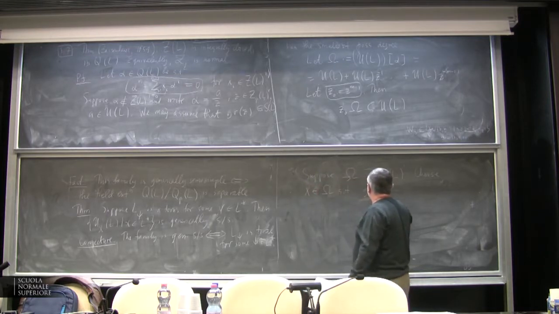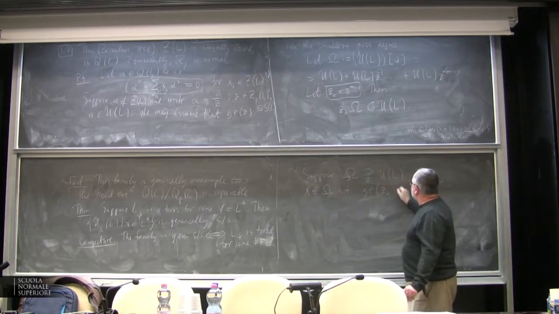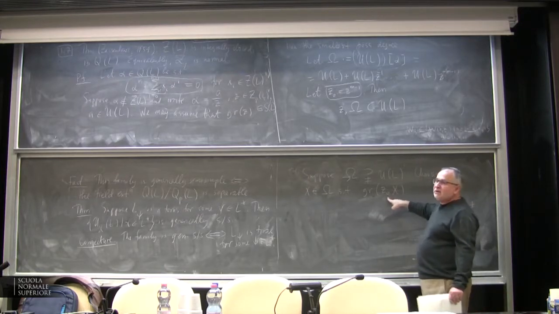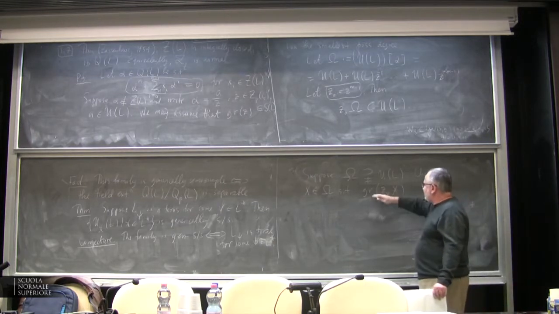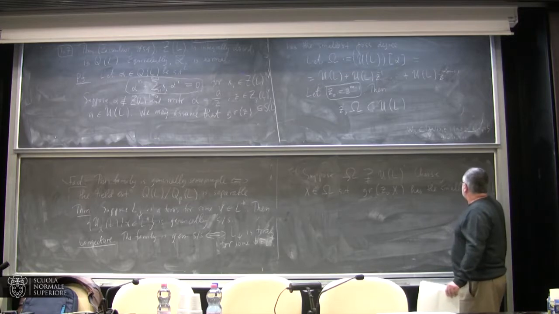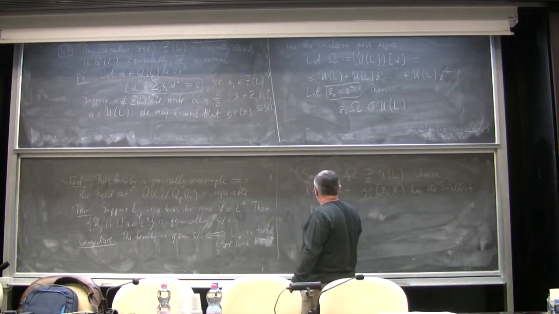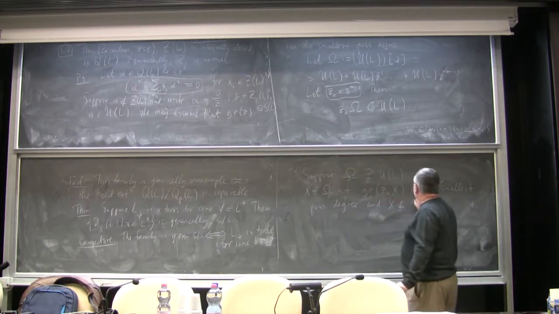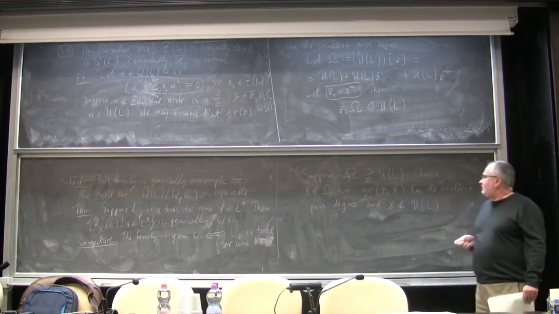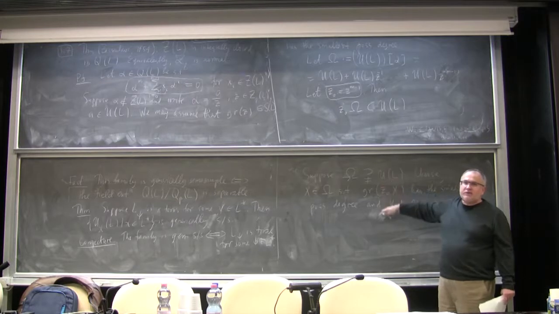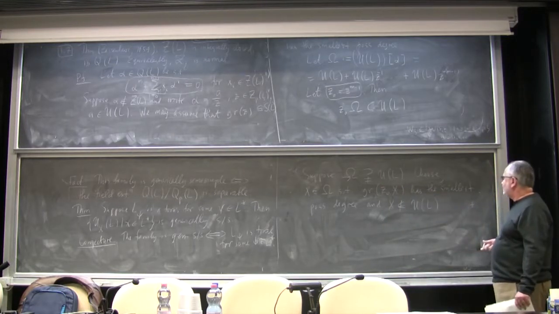when I multiply x by z0, the result is going to be in U of L, and then I can take the symbol of this thing. This will be a homogeneous polynomial on L in the symmetric algebra, and we choose it such that it has the smallest possible degree. And we also require that x does not belong to U of L. So we can find such an element, and if we reach a contradiction at some point, that will imply that we have equality here, so there's no such element, and then we are done.